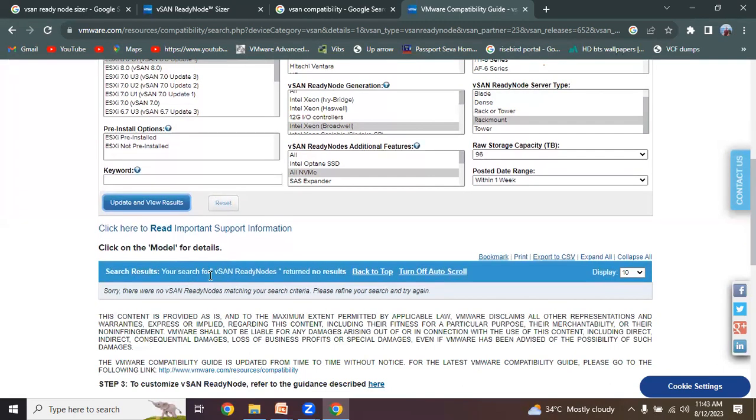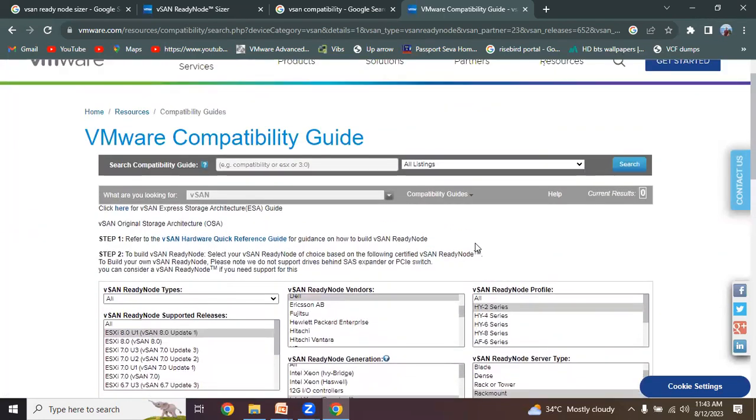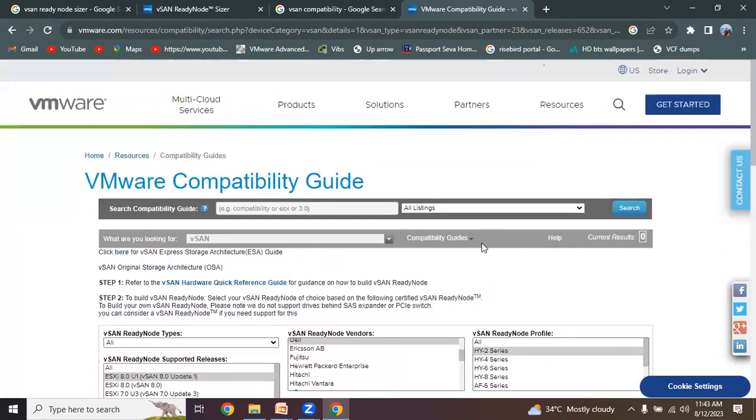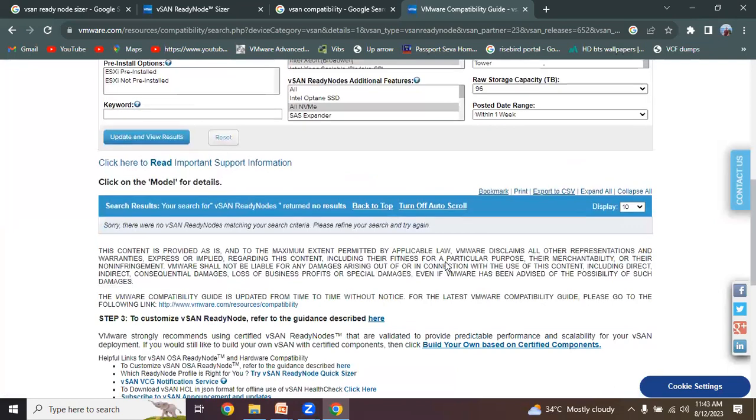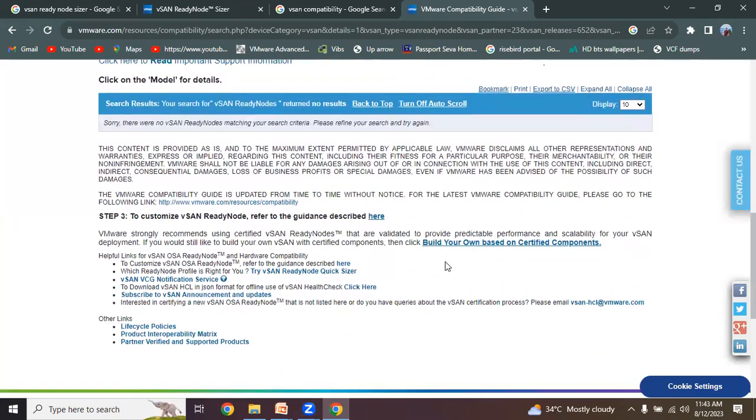Search for vSAN. With this configuration, it should show me some recommendations actually.